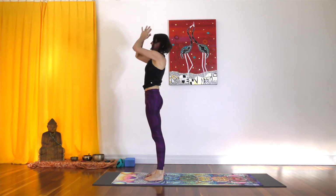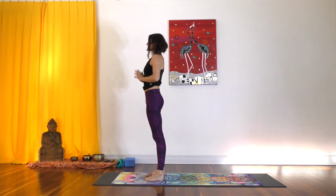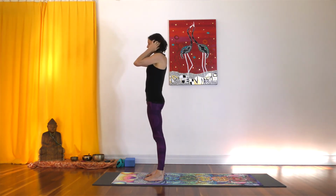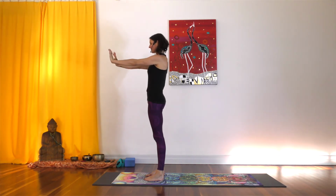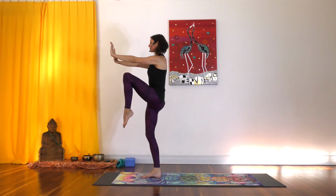Exhale, draw your hands into your chest. Take a moment here. Taking a deep breath in. Exhaling fully. Inhale, pressing your hands away, transferring your weight into your right foot. Draw your left knee into your left elbow.